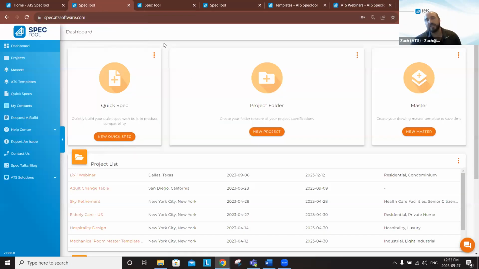Once you've logged in, it's important to note as well, this is a firm login. So you have a firm account, whether it's your engineering firm or your architectural firm, and you'll share your projects within your firm. We also have built-in collaboration features, so you can now share across firms. If you're working together, architect and engineer, you can start a project and work on it together.